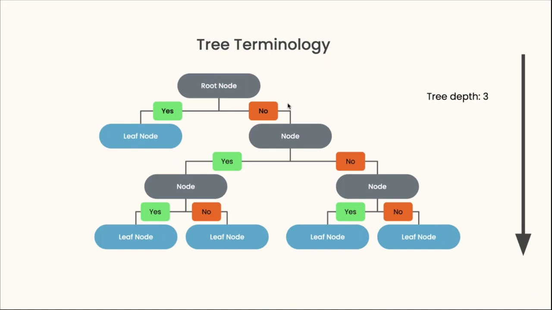And that's the longest path from the root node to a leaf node. So we see here we have 1, 2, 3 paths. So the tree depth here is 3, because that is the longest path in the tree. You'll see that this is a parameter that we'll play with during the code along. It's an important one, and we can use it as a stopping criteria.